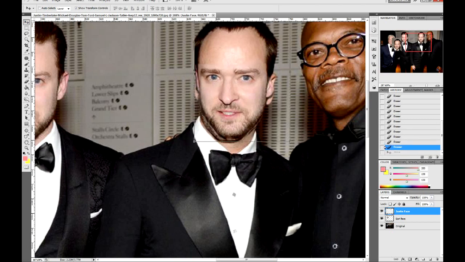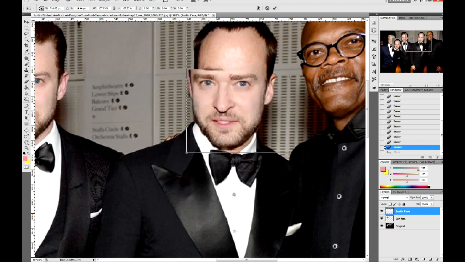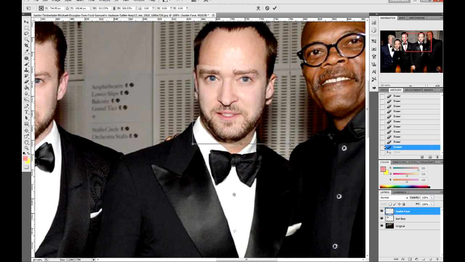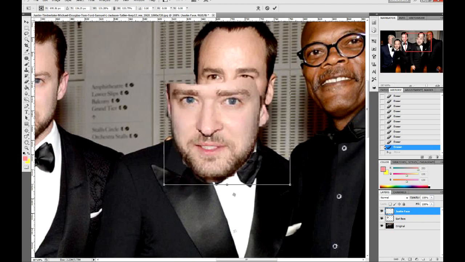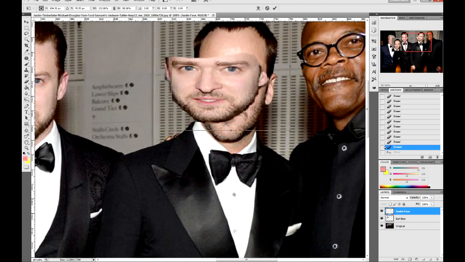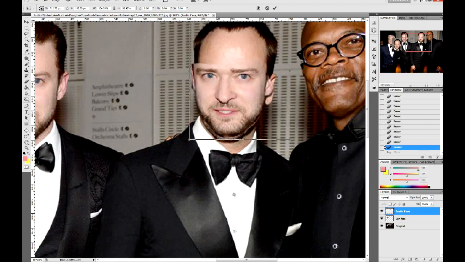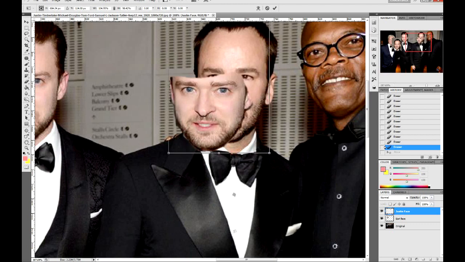Let's not move it. And what you do is you hold Shift, and if you drag one of these corners, it is going to keep the perspective the same. If you do not hold Shift, you can totally disorient it, I guess you could say. So, what we're going to do is, oh God, I don't want that. Leave me alone. Okay, there we go.